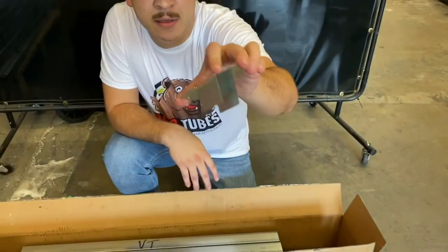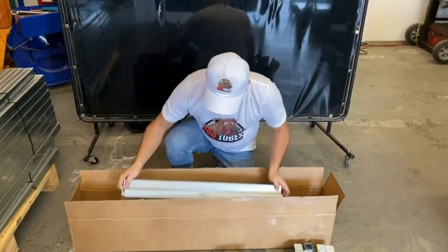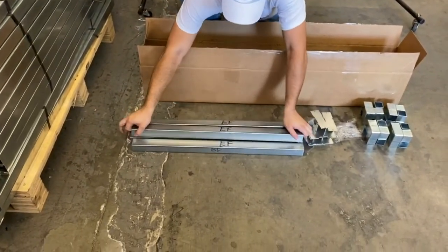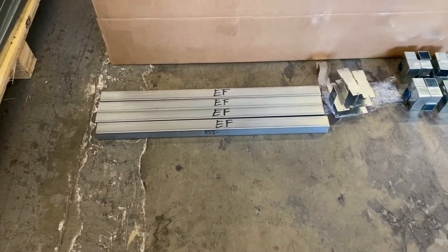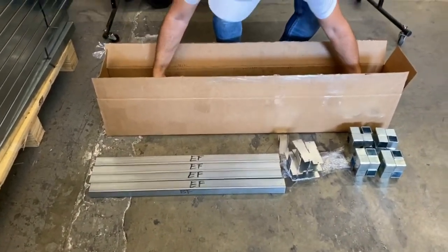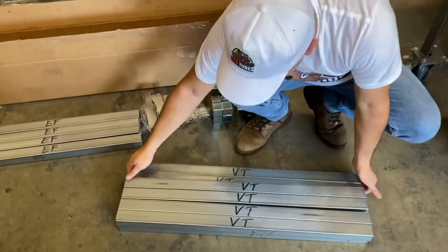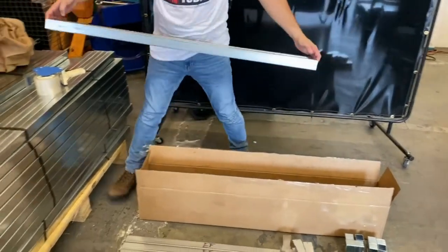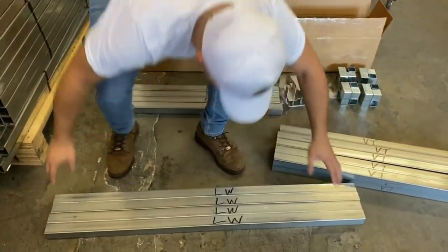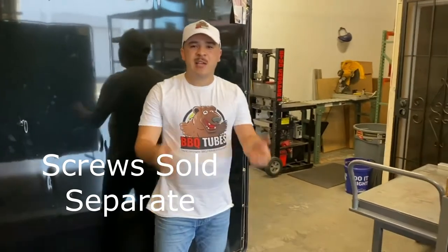Next you'll have your 12 one-way couplers — these will go with your vertical tubes. Then you'll have your four pre-cut end frames, which are for the short sides of the module. And then you'll have your 10 vertical tubes and four length wall tubes. That's what's inside of a four-foot module. Remember, screws are not included — we do recommend using our framing screws that we sell because they work the best with our product.